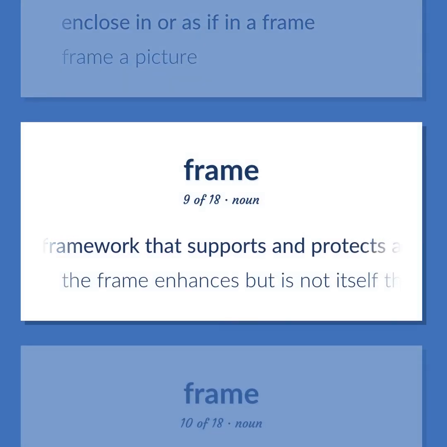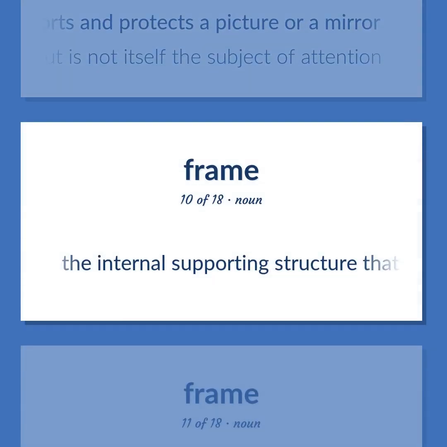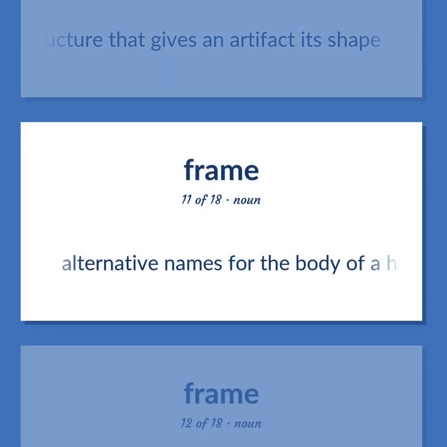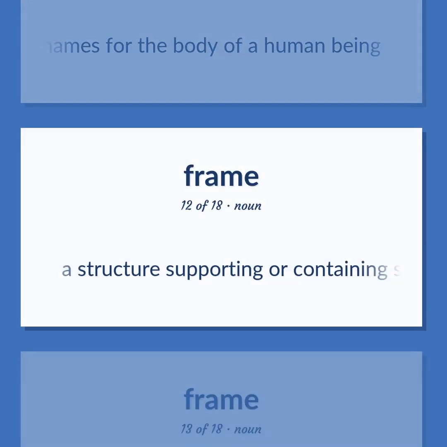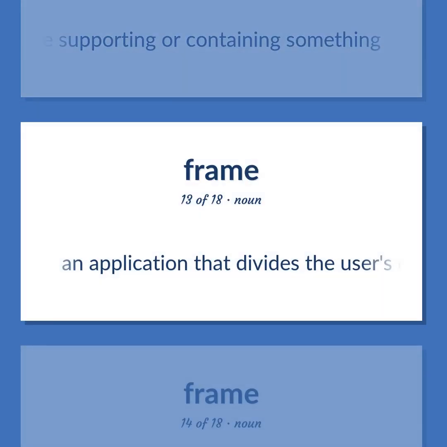A framework that supports and protects a picture or a mirror. The frame enhances but is not itself the subject of attention. The internal supporting structure that gives an artifact its shape. Alternative names for the body of a human being. A structure supporting or containing something. An application that divides the user's display into two or more windows that can be scrolled independently.